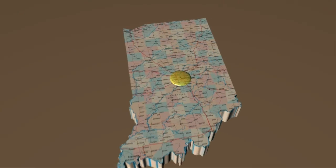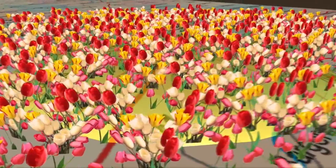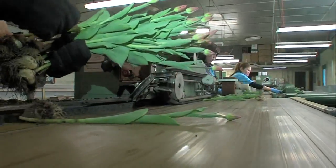And grow they do in heaps and loads. This season we grew just shy of a million tulips. We started supplying the Kroger stores — we have about 40 Kroger stores total, most of them in the Indianapolis area. We do supply all three Kroger stores in the Terre Haute area.